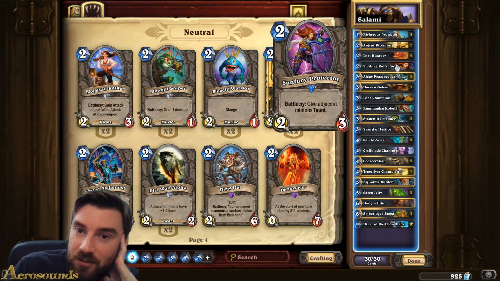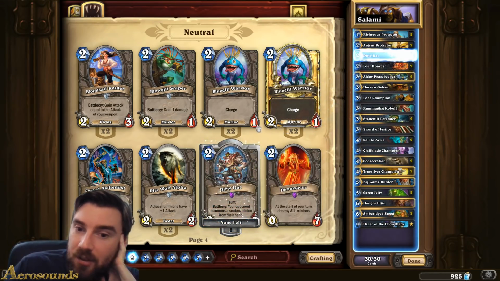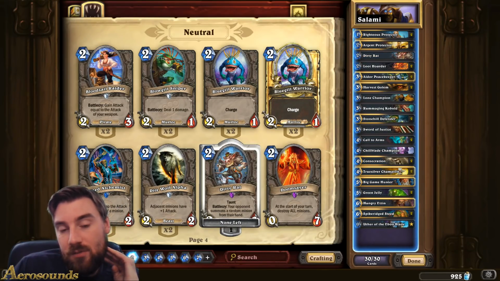So I'm going to take out the Sunfury Protector. Don't think that needs to be here. And I'm going to put the Dirty Rat in. Hopefully you've got this card.